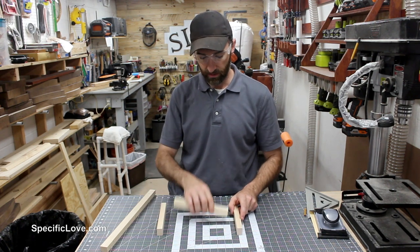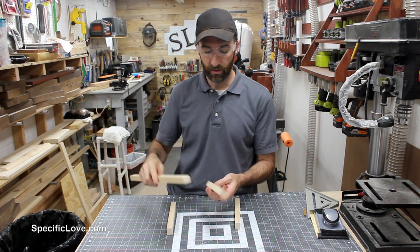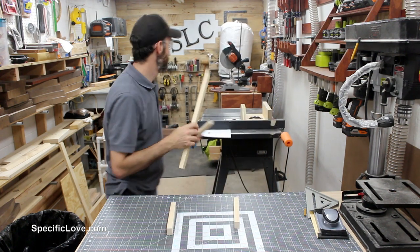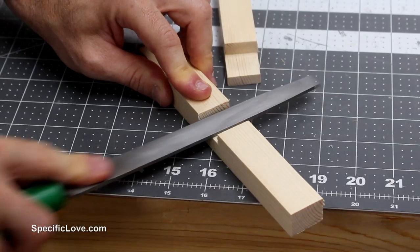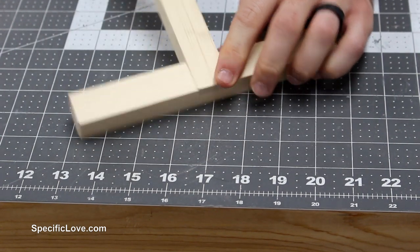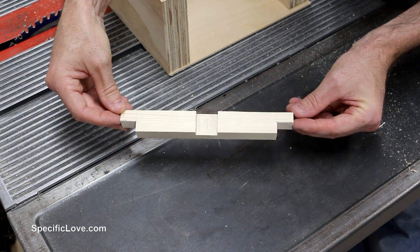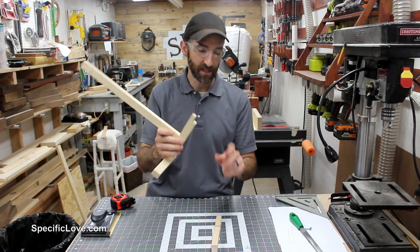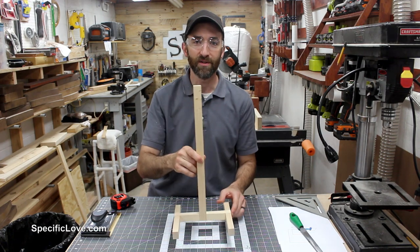I'm going to connect these real simplistically just to make a little I-shape and then a piece coming up. Now to give this a little bit of strength, I'm just going to do a basic lap joint between the two pieces — the one in the middle and the one that goes up — on the table saw. Since I did a half lap on the main middle piece, I figured it'd also be nice and strong to do it on the side pieces too. Nice tight fit — now I'm going to put a little glue in there to make sure it doesn't come apart.